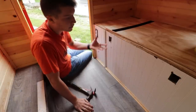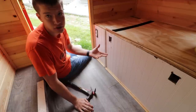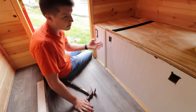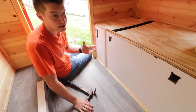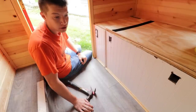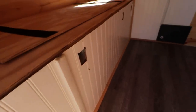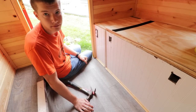You guys might recognize this bead board — this is actually scrap from when we built the tiny house, so we didn't have any money in it. You might also notice a lot of this trim is just kind of mismatched. The reason for doing bead board in the first place is we ran out of tongue groove. Working on a tight budget, we went ahead and put this in. It looked good in the beginning, but you can see there's lots of nicks and marks everywhere, so it's not holding up the best.